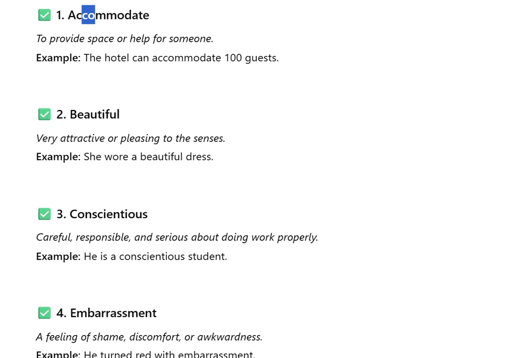Beautiful is something which is very attractive and pleasing to the eye or senses. For example, if you see something very attractive, you say, "Wow, beautiful." Or you can describe a girl who is very beautiful. Oh, that girl is really beautiful. It means that she's very attractive. In this example, she wore a beautiful dress, meaning an attractive dress, and she looks great in that dress.